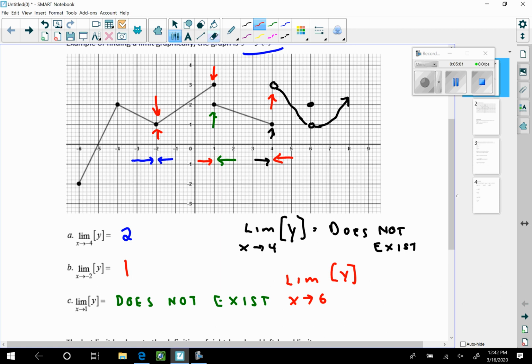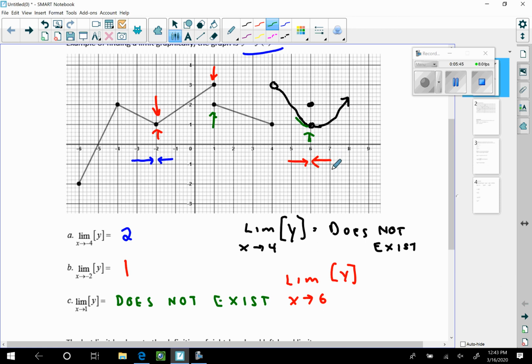Well, let's investigate that. Let's get some of these marks out of here. Okay. So now, let's approach 6 from the left and 6 from the right. And here is where the real definition of a limit would come into play. Because what I want to worry about is what the y values get close to, not what the y value is. So if I approach 6 from the left, what does my y value approach? Well, here are my y values. They're approaching, it looks like, 1.